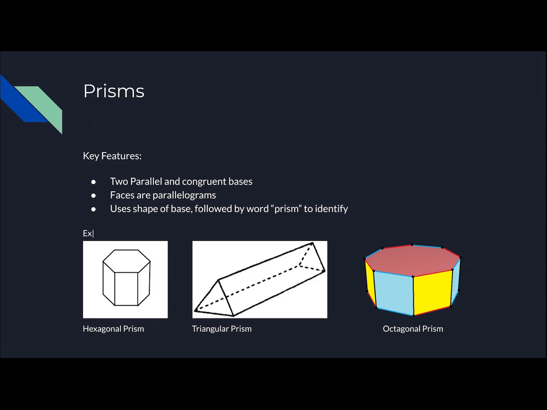If you look at this, it kind of looks like a drum, right? That's the perfect example of what a prism really looks like. Now I know some drums don't actually have a bottom, but prisms do have a bottom. They have a top and a bottom. They're both called bases though. Okay?